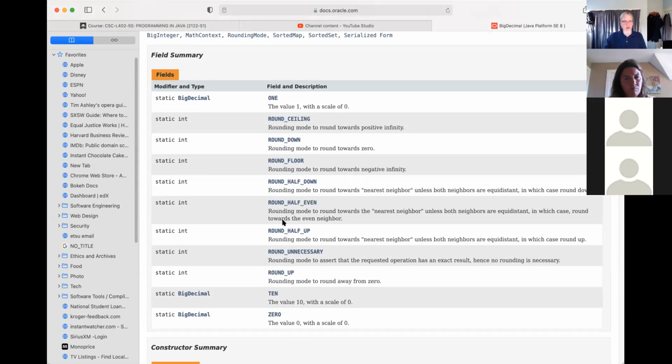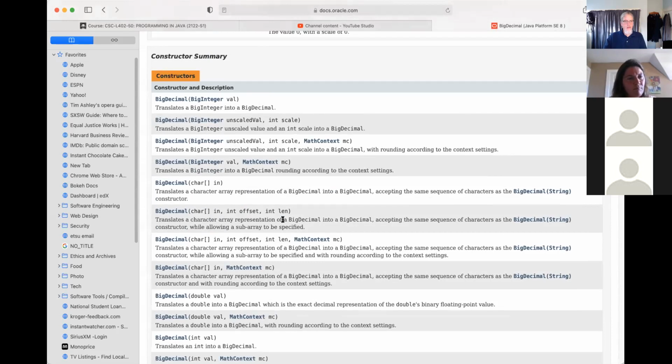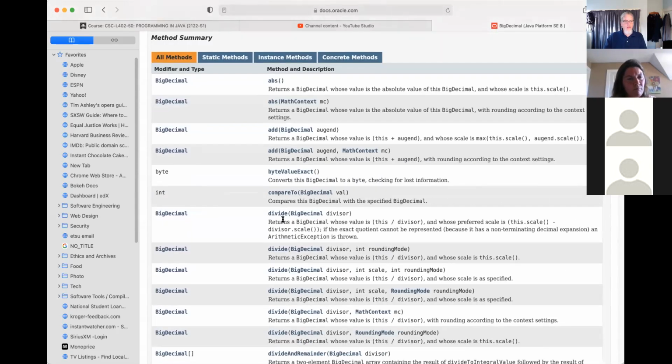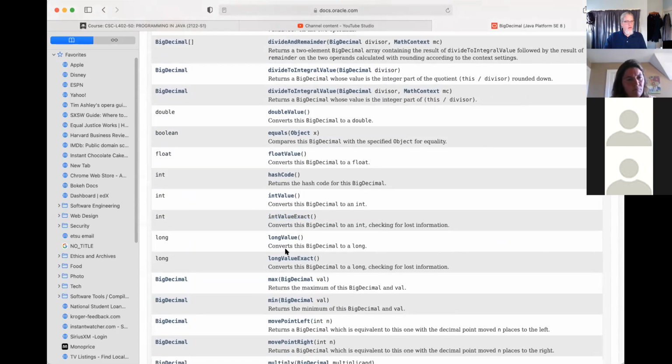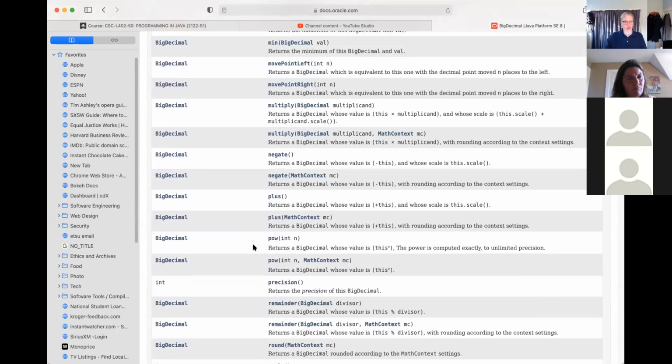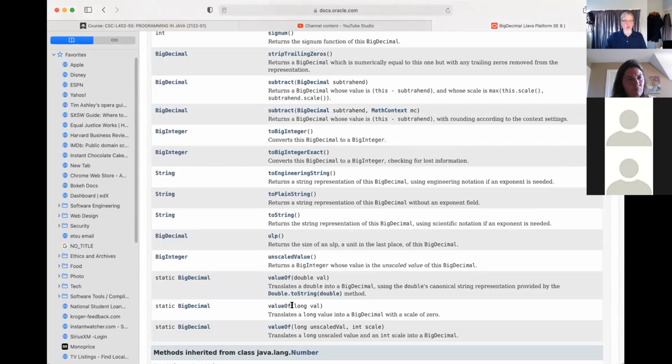Then there's some other fields, and then there's the constructors for creating them, and finally some methods, and the book uses this valueOf, which is down here somewhere. There's valueOf, which takes a long value and turns it into the big decimal.